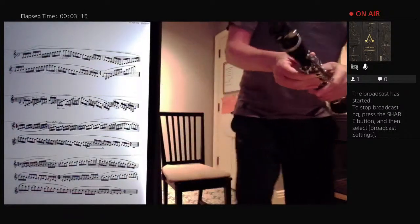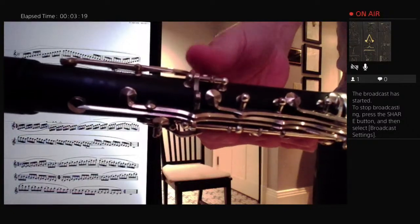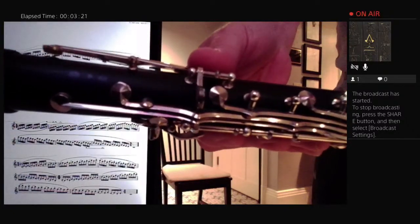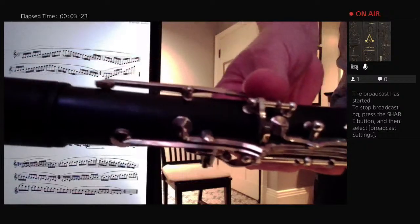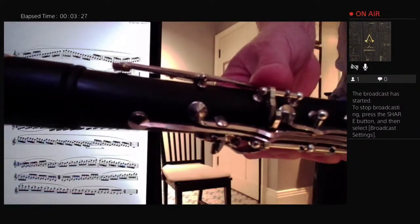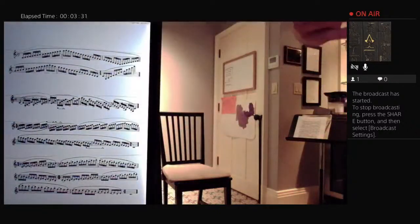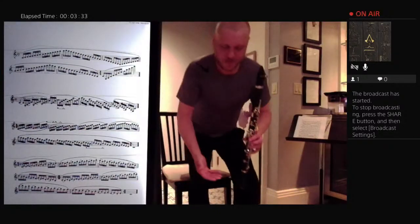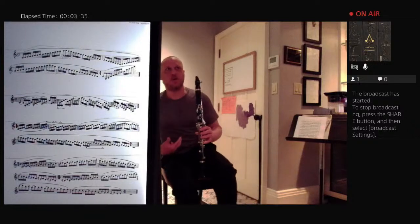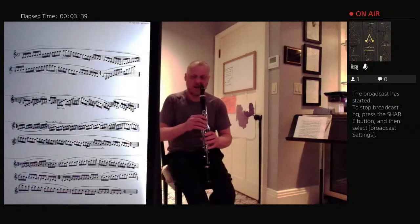All right, and when I'm doing that, I'm not popping my register key, okay? I'm just giving it a little squeeze. Squeeze it. See how little squeezing it takes? All it needs is that much venting to open it up. So I'm not even concerned about it. Very, very easy. So just back and forth a few times to let your body get used to blowing through the horn, feeling these two different registers of your instrument, and squeezing like a lemon, not popping.